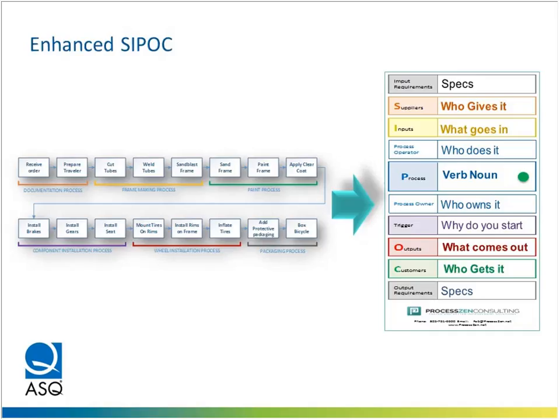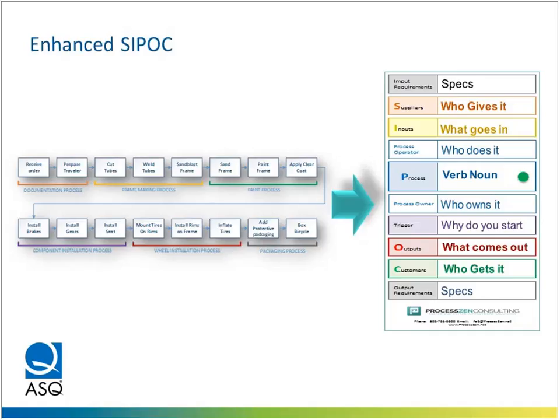On the other hand, if you ask an operator, he might tell you, oh, the person that does receive order is Paola, and the person that sends the frame is Bill. And you might think, wow, there's a discrepancy. In fact, it's the same process, just one of them is the process owner, maybe the supervisor, and the process operator, which is the person that actually does it. By taking the time to add those 2 extra bits of information, you will save yourself a lot of time from people having to debate who does what.